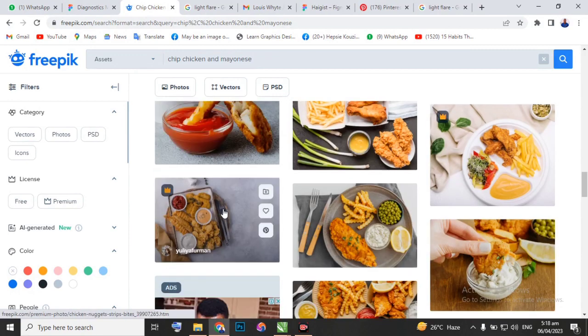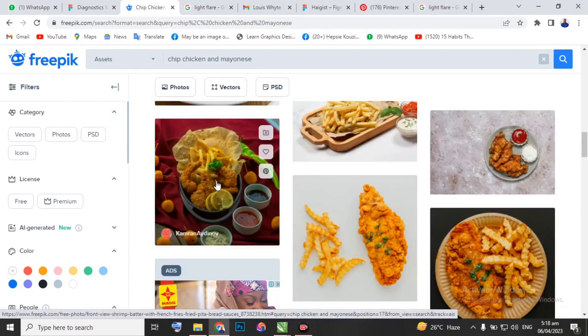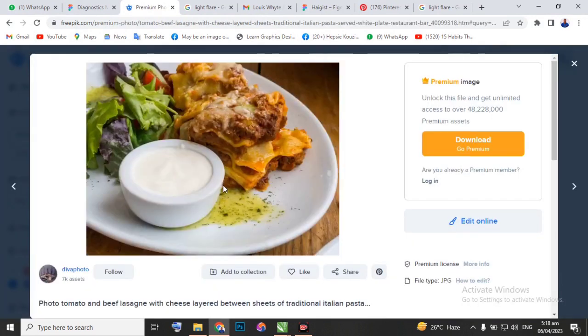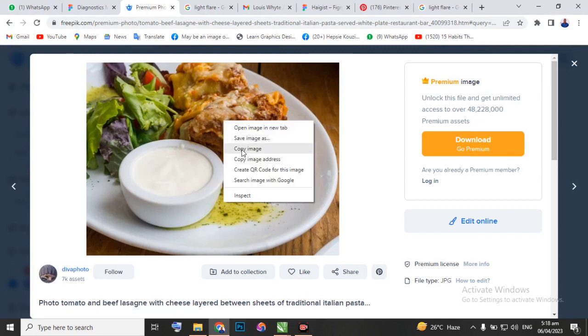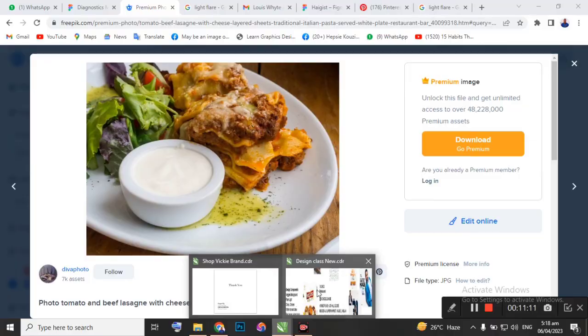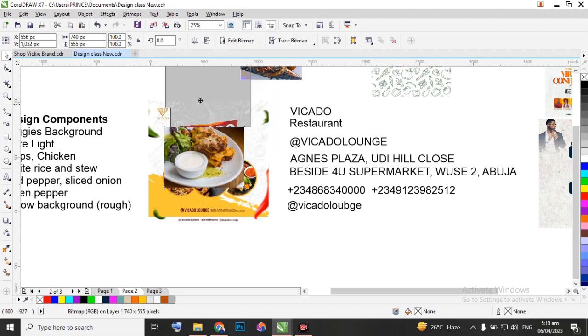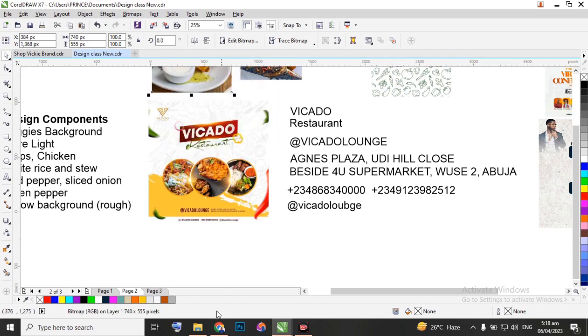But before then, let me copy this one. You click on it. You don't need to download. Just right click, copy. I'm not saying downloading is a bad idea, but you don't need to. Don't fill up your system with all these things.